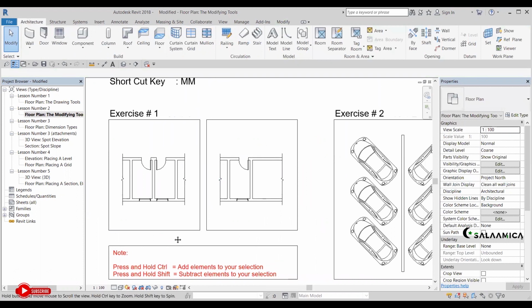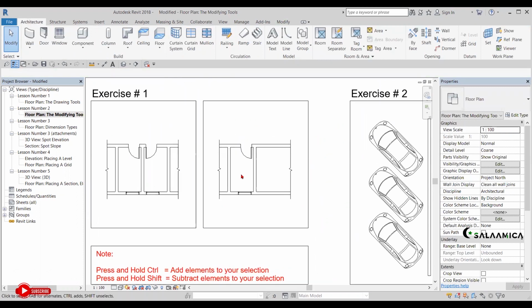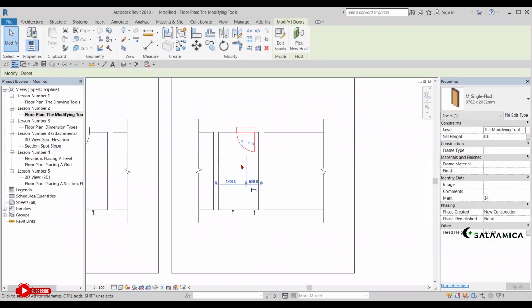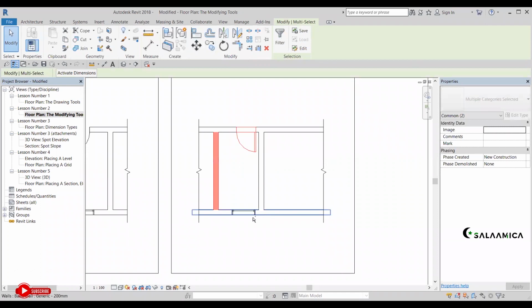Let's just mirror these three elements, the door, the wall, and the window. Let's select this one, press and hold Control, and this.